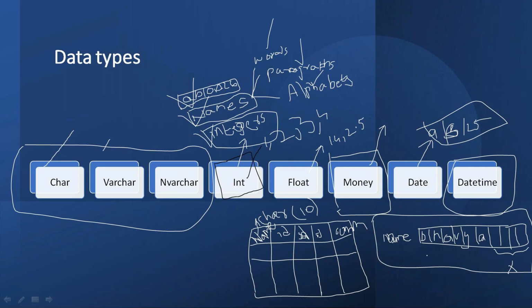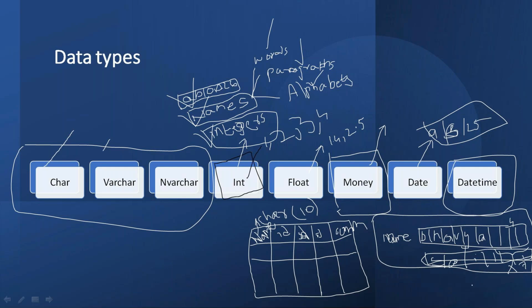If you try to insert one more name, again one more block is created. Okay, this time you're inserting some name, for example Sai, S, A, I. And the leftover space, 7 leftover spaces. Here I have 4 leftover spaces and here I'll be having 7 leftover spaces. So 4 plus 7, 11 spaces will be wasted. Okay, so if this continues, so much space will be wasted, right?